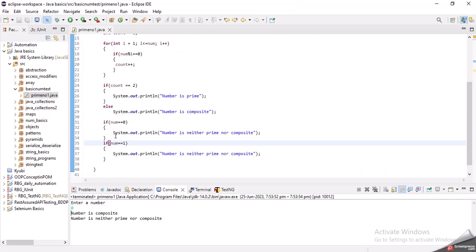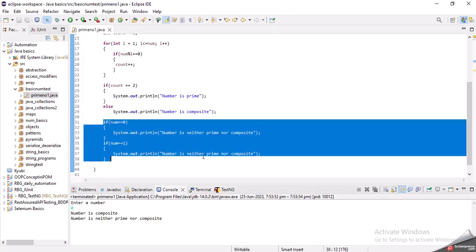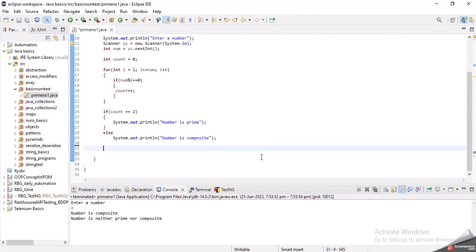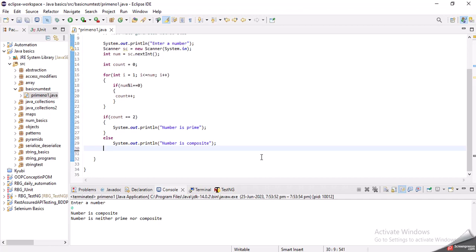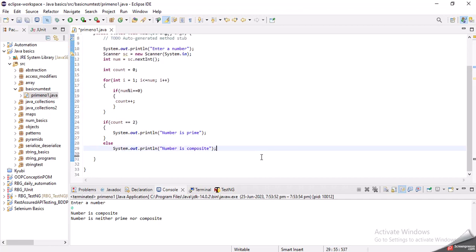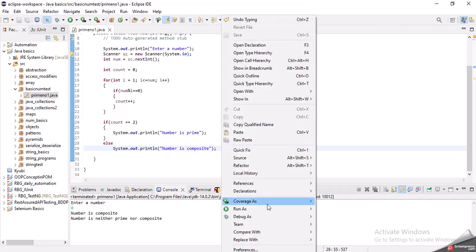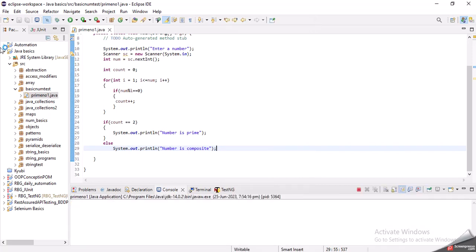Okay, so let's discard this basically. Let's discard numbers 0 and 1. We are not going to consider them right now.